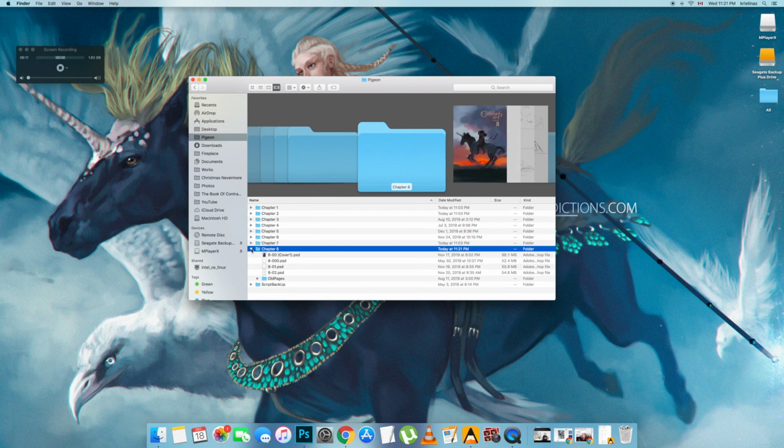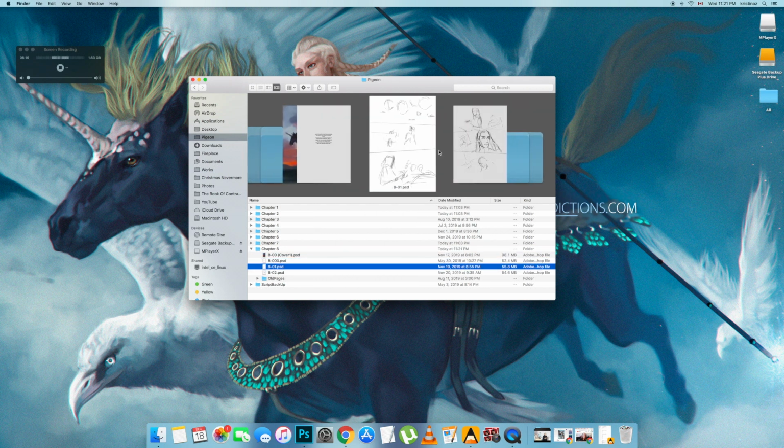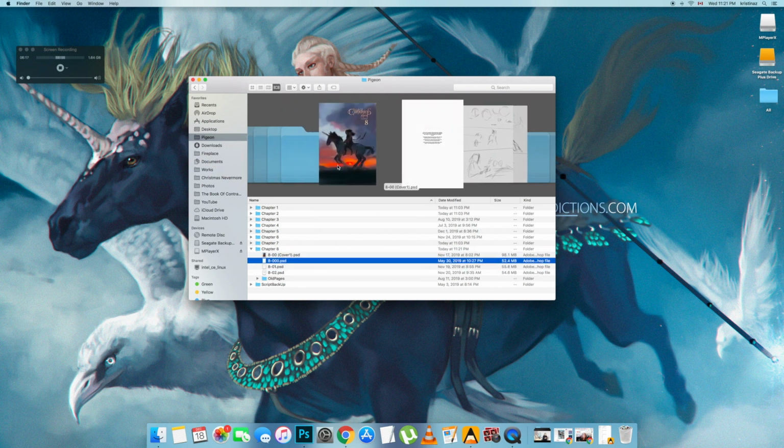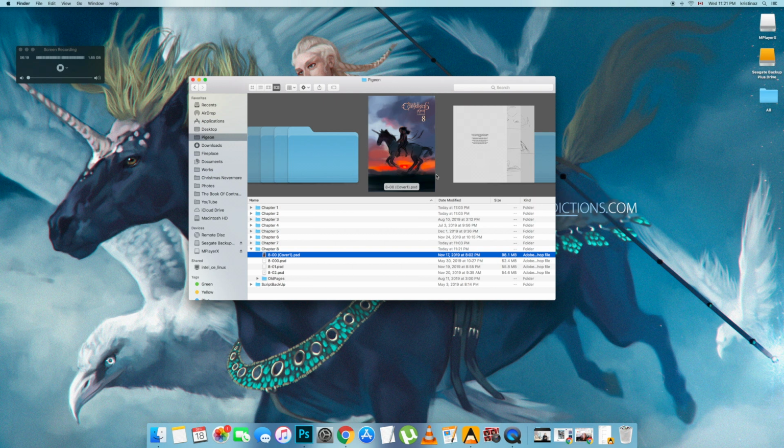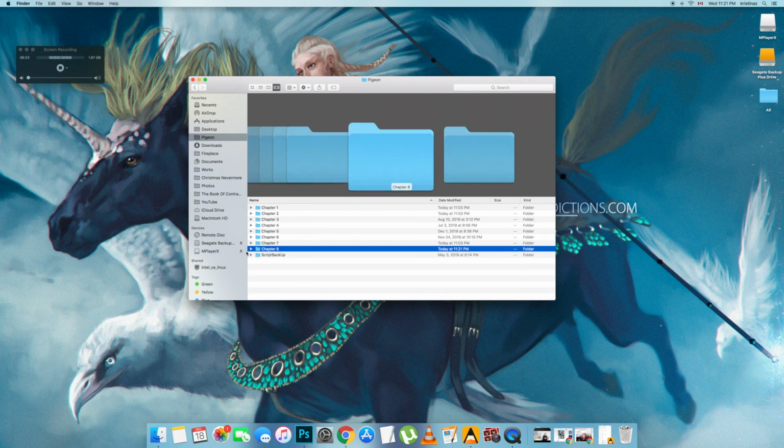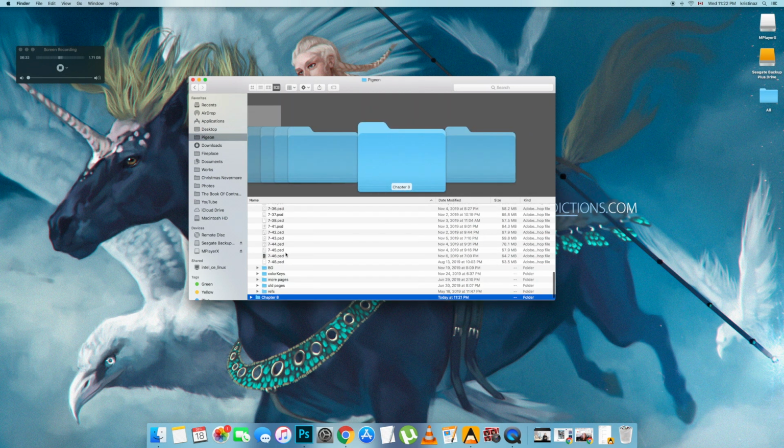Chapter 8 is currently at the stage of outline, so I have a little doodle for a cover, and I'm literally outlining, doodling. It's not anything serious. Absolutely impossible to get spoiled from any of this. This chapter is getting ready to be worked on, but it's not being worked on. The chapter that is currently at work is chapter 7.